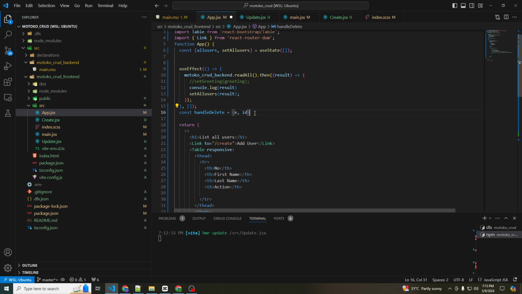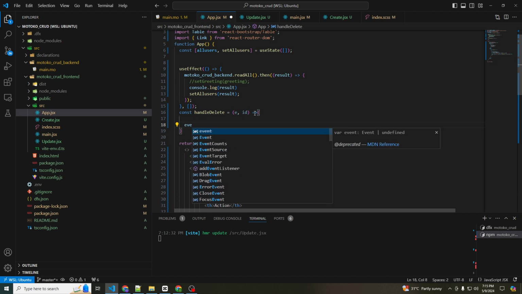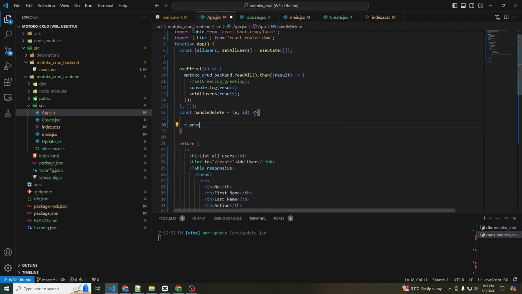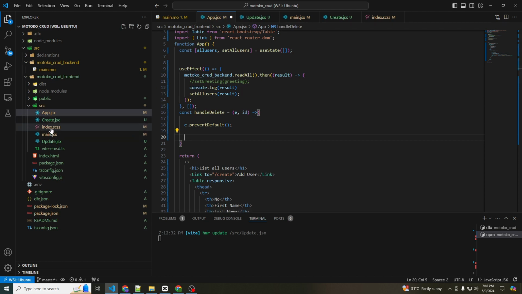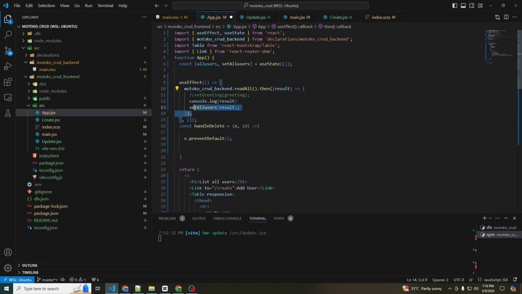Alright, then equal to event, e dot preventDefault, and then we just copy this.